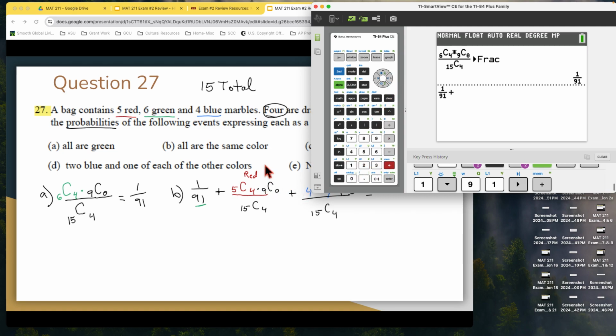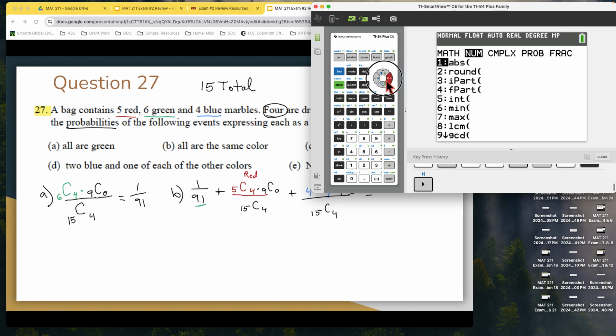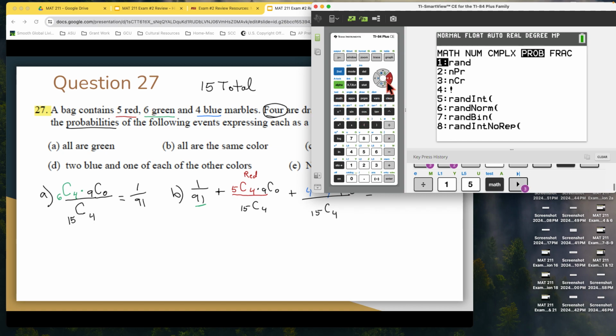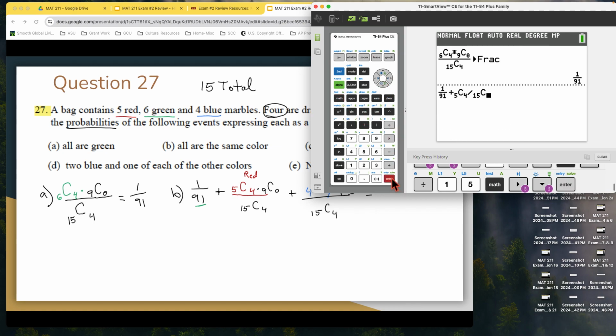And then I'm going to add to it the probability of getting a red, which is going to be 5 choose 4. And like I said, I'm not going to enter the second one because I know it's just multiplying by 1. Oops, but I can't put the division down in the bottom there. I need to get up to the main level, and I need to divide here. And that's going to be 15 out of the total 15. How many different ways can you choose the marbles? 15 choose 4.